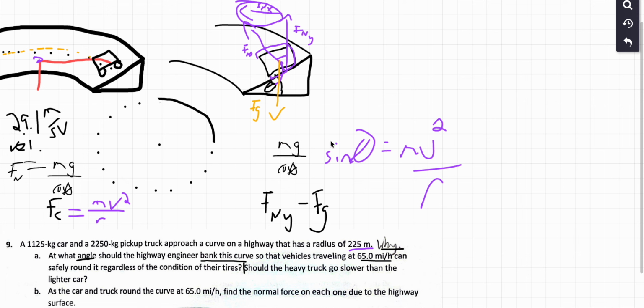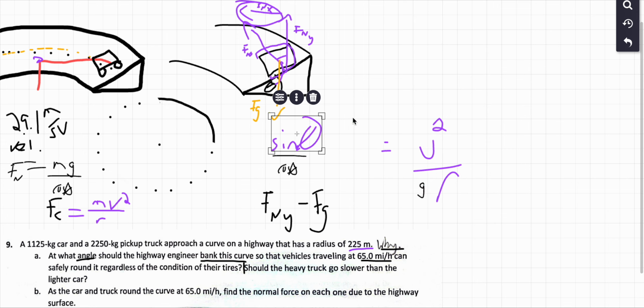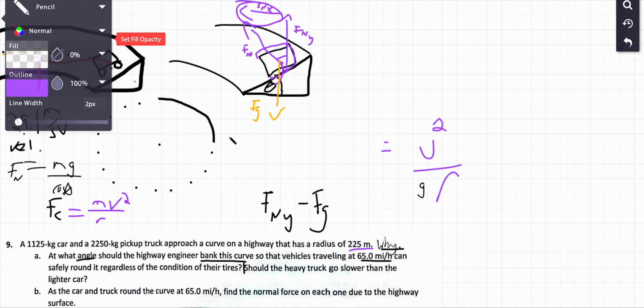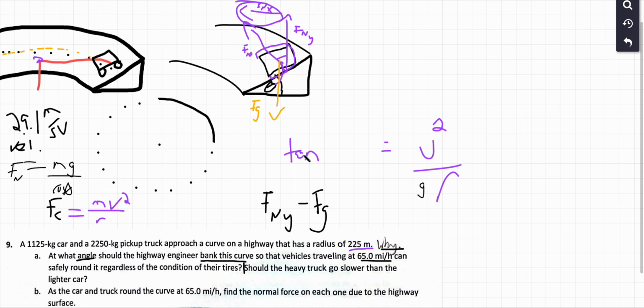Mass times gravity, cosine theta, sine theta equals mass velocity squared over r. I see two masses, we can get rid of them, same thing on both sides. I have a g on top, and I want all my angles on the side, so I'll divide both sides by gravity. So it's now down here. And now I'm left with sine theta over cosine theta, and if you know what sine over cosine is, then good job. It's tangent theta. Tangent theta equals this beautiful thing.